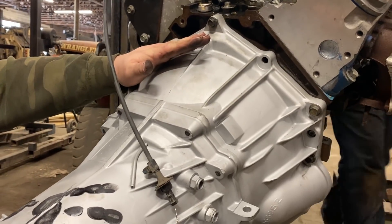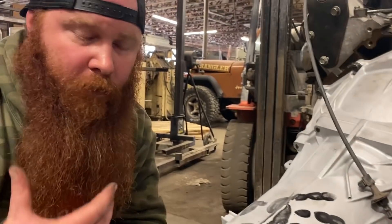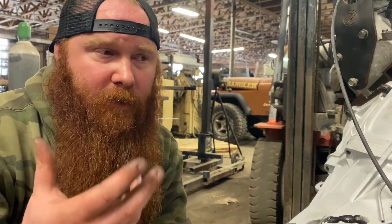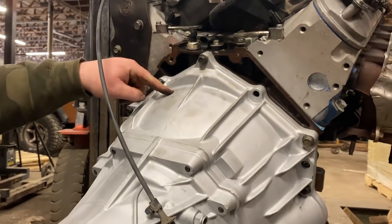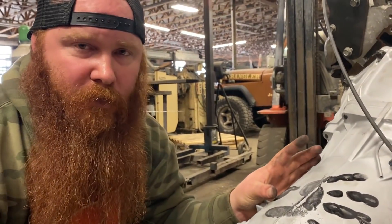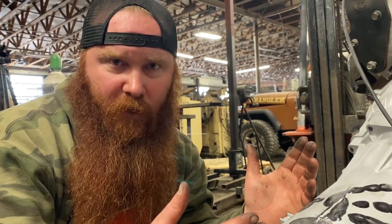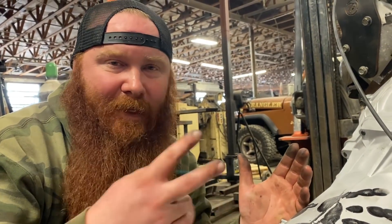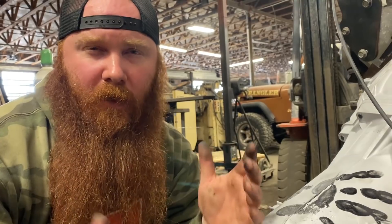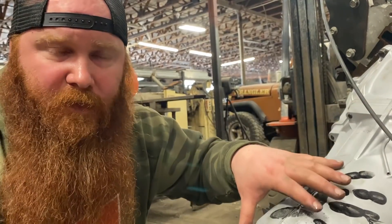This is our 4L60 — the transmission we rebuilt. Inside this transmission, there was a lot of learning. We don't really mess with automatic transmissions much; we replace stock units but don't do the performance side — we use T56s for LS motors. We do have a heavy-duty torque converter inside, and upgraded bands. Fun fact: the first gear of this automatic transmission is an actual gear. The second gear is actually bands inside the transmission getting tighter and looser, kind of like the way a snowmobile operates. Then you have third, fourth, and overdrive lockout, which is a combination of those bands and gearing.